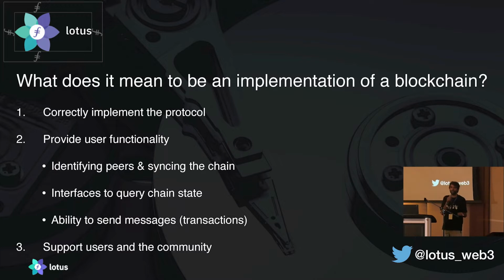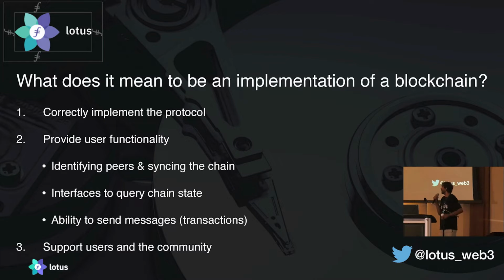At the very least, you probably want to be identifying peers and syncing the blockchain. So there is a strong peer-to-peer component here, because if not, you're not actually going to be following whatever blockchain you're trying to implement. With that, you probably want to be useful in terms of identifying information about the state of the chain. So you probably want to be exposing some API or CLI endpoint, some way to view the chain state, figure out what the balance of a certain account is, what block number we're on, that kind of thing. And third, and this is not an exhaustive list by any means, you probably want to be able to send transactions. We call them messages in Filecoin, but you probably want to be able to sign and send these fundamental transfers of balance onto the network.